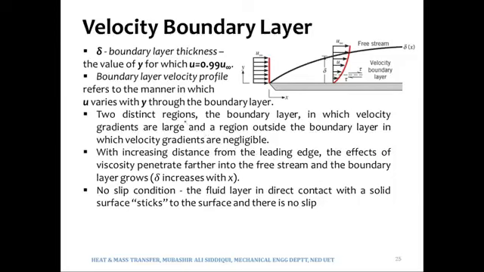Now, this is the same velocity boundary layer which we were discussing. You can see that there is u infinity, the free stream velocity, and as soon as it flows over the surface. See, if there is no surface, what will happen? If there is no surface, then the fluid will keep on moving with the free stream velocity of 10 meters per second. So there would not be any boundary layers, there would not be any variation in velocity. So this disturbance will only be created by the existence of the surface.